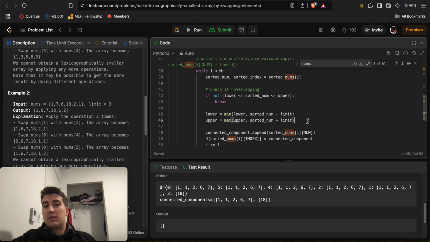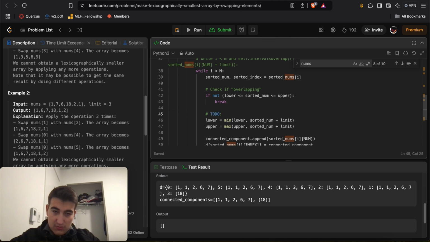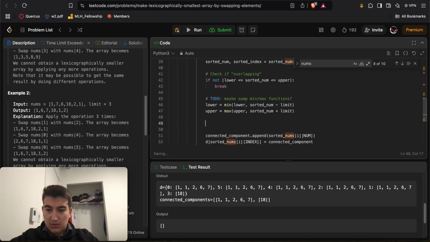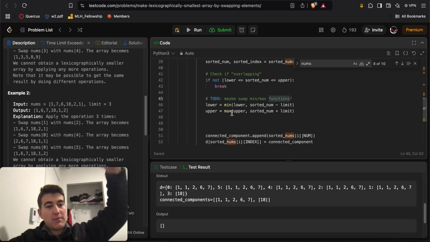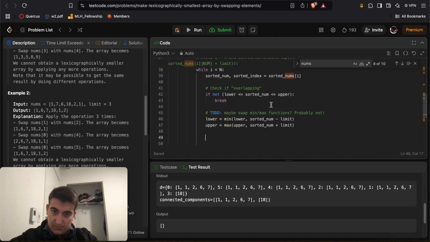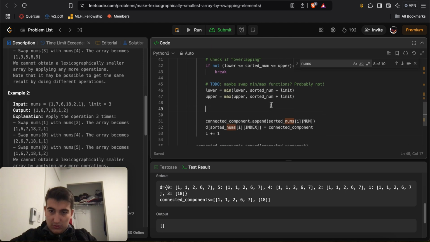I don't know if I can really. Maybe I make it a min, whereas I make it tighter. Swap min/max functions. Anyways. Actually, no. The point is that you're able to chain. I think that's good.